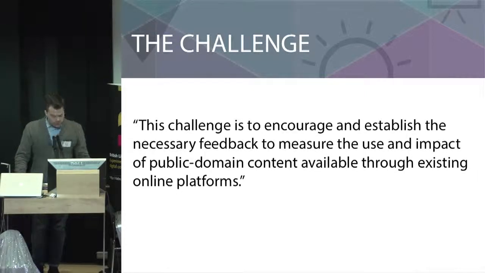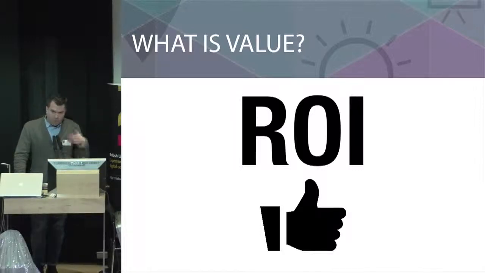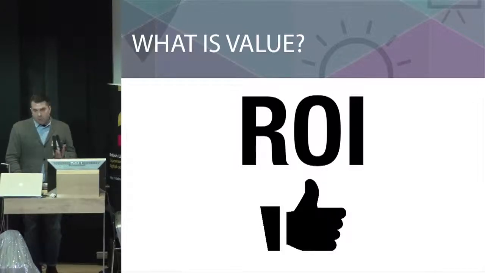So let's consider, first of all, what is value? My interpretation of value in this particular context is twofold. From the British Library's perspective, they would like to understand the value of doing work such as this and the return on investment from doing this work and undertaking such a large task. From the user's perspective, we want to understand what value they place on being able to reuse and reproduce this public domain data, how they will.